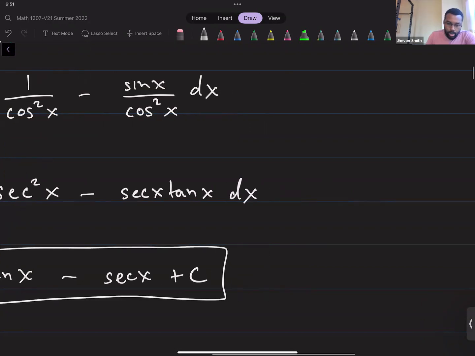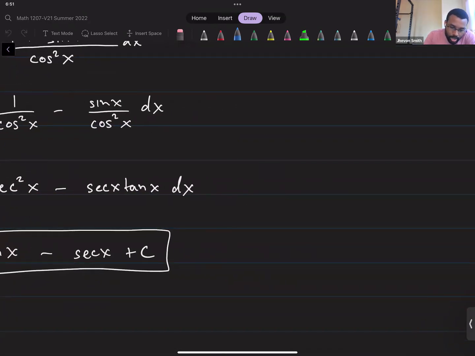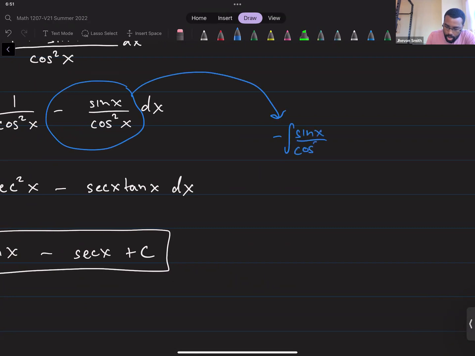So that would be the answer. Now, you would have gotten this if you did this as a substitution. If you did this one and did u equals cosine, your du would be the minus sine dx. And so you see this is literally in your integral right here. That's what makes it a good substitution. If something like that didn't happen, it's the wrong substitution. Think of something else.